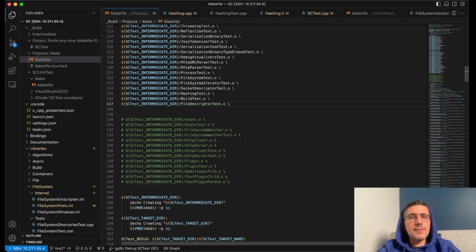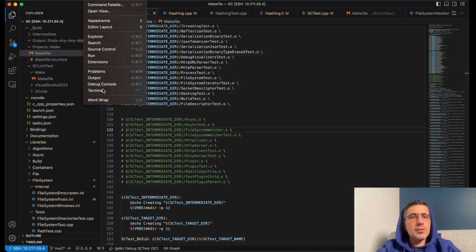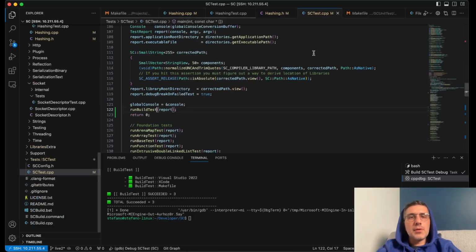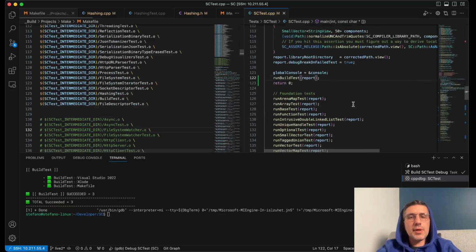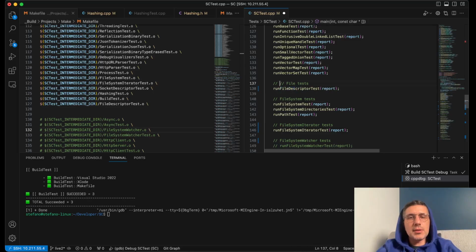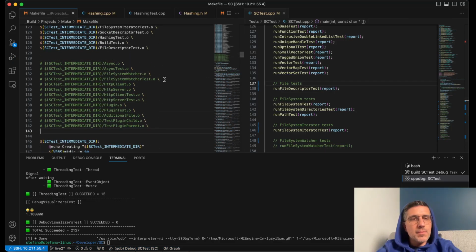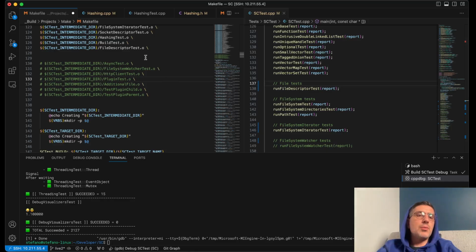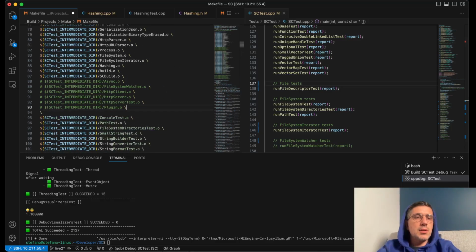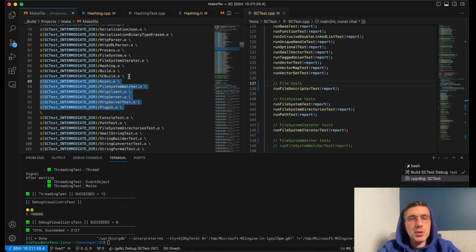So, file descriptor test. Let's do one by one so we are not overwhelmed by errors. File descriptor test compiles. I can put this side by side maybe, so I can be faster. We have not enabled this one, so let's run it. Another test that works. I think we are really done with the tests that could be working, because all of the other leftover ones are not easy at all, and they really would require dedicated sessions. So I'm just trying now to conditionally compile them, because I have everything I need for build, so anything else I can just conditionally compile.